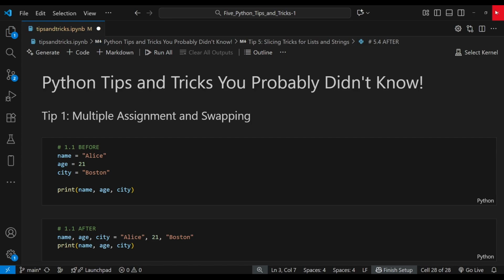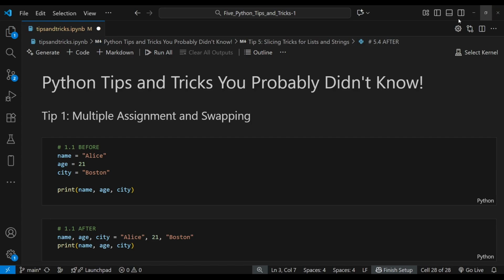Let's take a look at an example. Our example 1.1 is assigning several variables at once. We have a before and after setup. In the before version, we take the very direct approach, as in we assign each variable on its own line and then print them. This is the style most people will learn at first, and it's pretty easy to follow, but really there's no visual hint that these 3 values are a single bundle of related information.